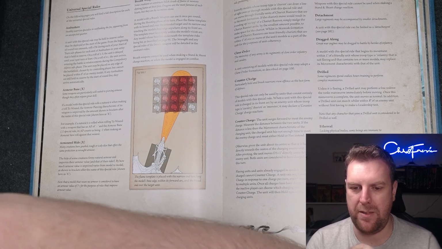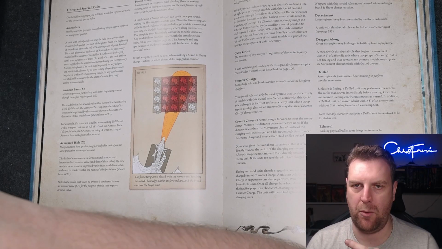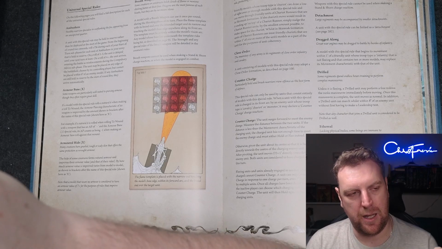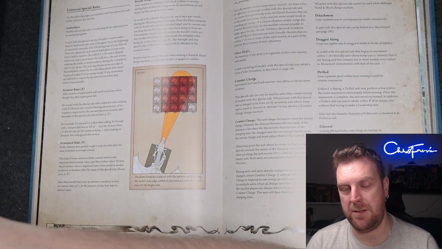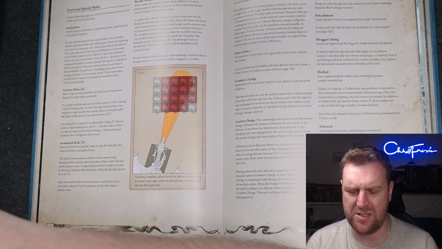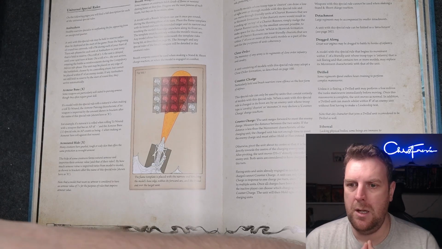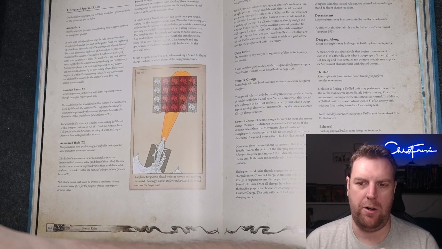The Leech Priest may then modify their casting roll by the number of wounds lost by the nominated model to the result. So you can kill or take some wounds off a Bone Giant or a Necrolith Colossus. Take 3 wounds off that to add 3 to your casting roll. Very, very cool. The Terrors Below is the final special rule.